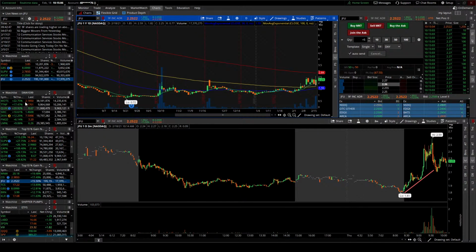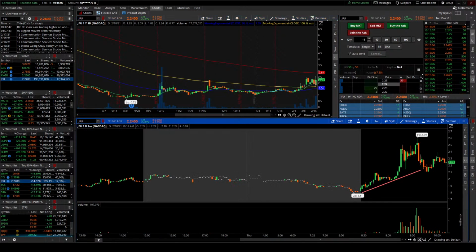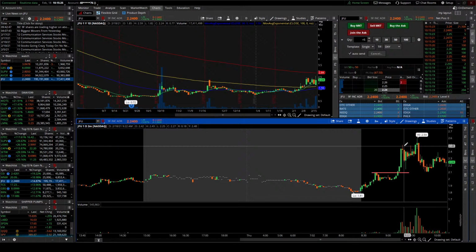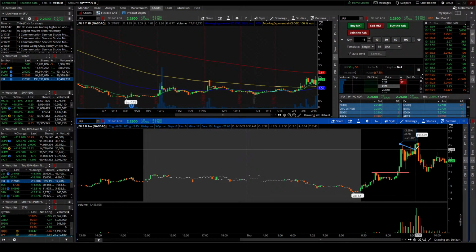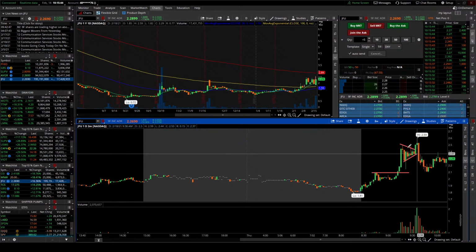Can't find that stock I was just trading. But yeah, it's just that simple. Like see right there on JFU, there's an example of it. You got a U shape, then a big explosion up out of it. Very simple. And even right here, you got another U shape. It didn't super explode, but it did pop up out of it. You know, it could have got like 10, 15 cents possibly there. And then the same thing, this is where I traded it at, was this triangle. And that's a triangle there, and then you see it popped up out of that. So it's that simple. Use U's, triangles, use.